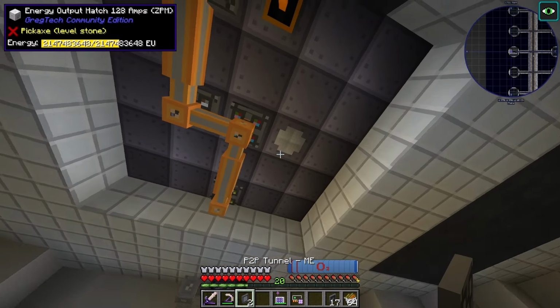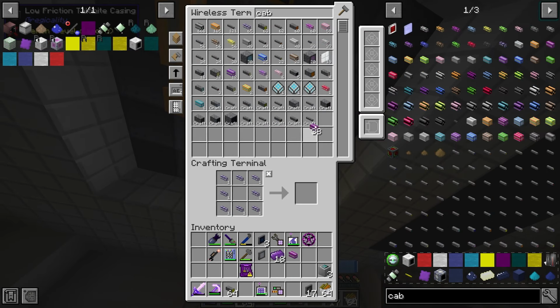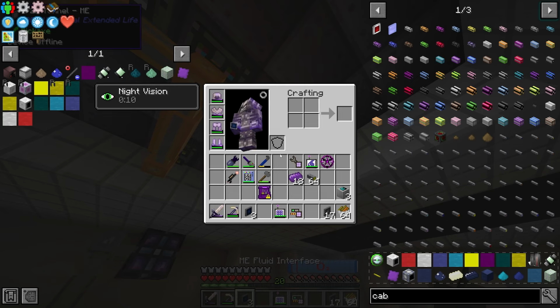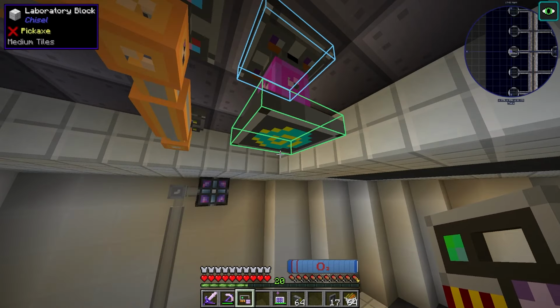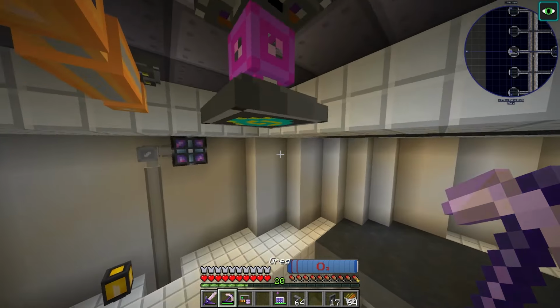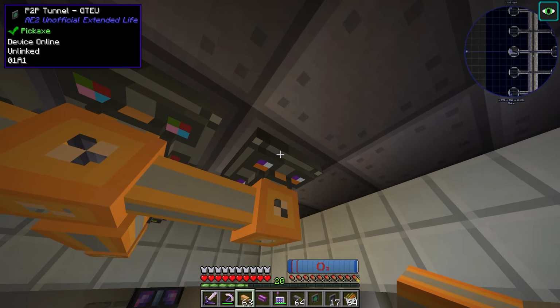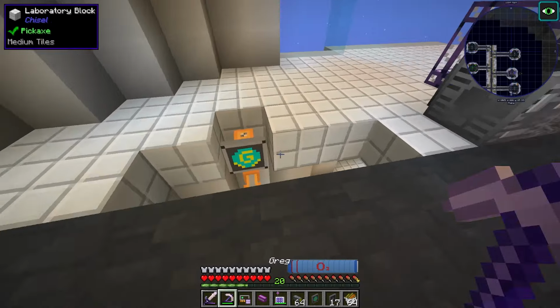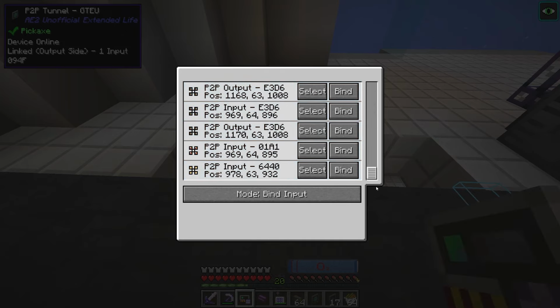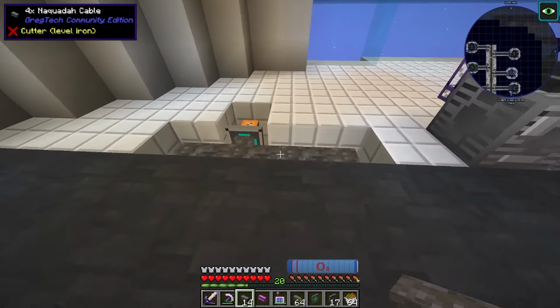Let's get 2 P2Ps. Slap that down. Slap that down. Let's do this neat trick where we assign it a channel before we get over there, so we know what channel it is, right? So bind. So this is, hold on. This is 01A1. Neat. Okay. 01A1. Hilarious. Find input 01A1. So this should be, we get some ZPM cables. This should be ZPM now.